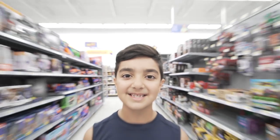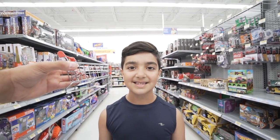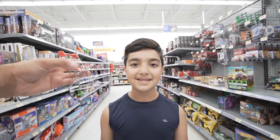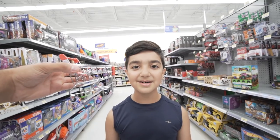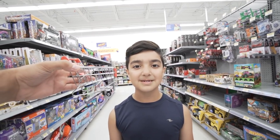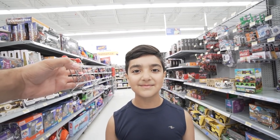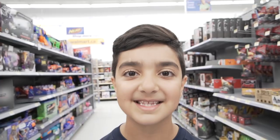All right, so we got Baby Scrubs right here. So Baby Scrubs, guess what? What? Whatever you can fit inside a shopping cart, I will buy. What? Yeah, the shopping cart right here. It's so small. What do you mean so small? At least you're getting a chance to buy anything you want, so fit something in here so I can buy for you. You got 2 minutes. Are you ready for this challenge?